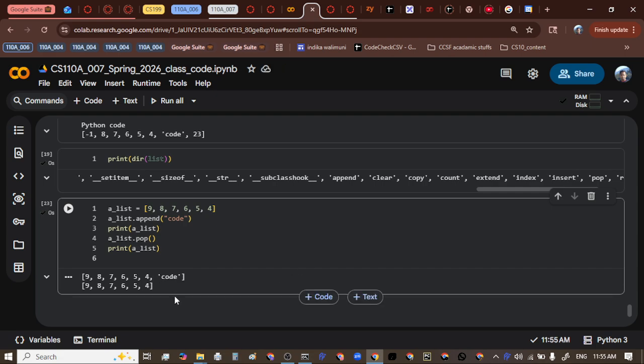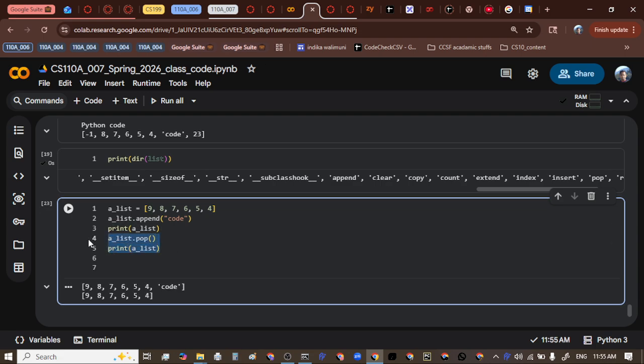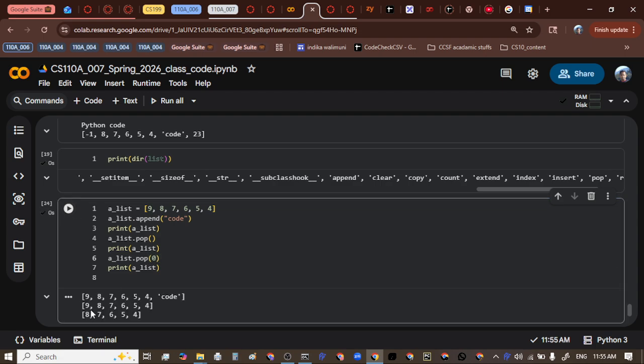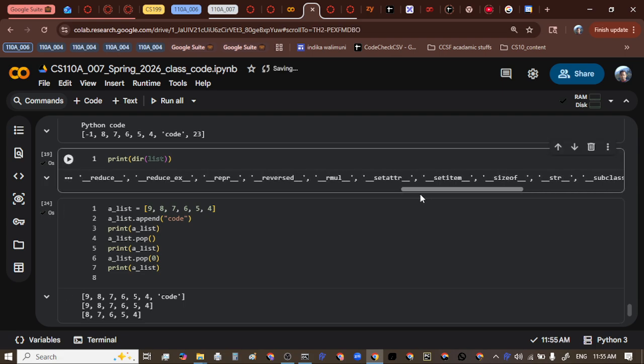By default, if you do not pass an index as an input, it's going to pop out the last item. But if you want to pop out the first item, you enter that index, let's say 0 here, and you will see that the first item is gone now.